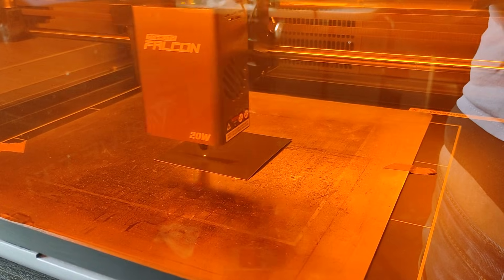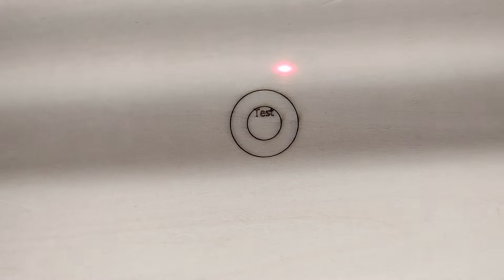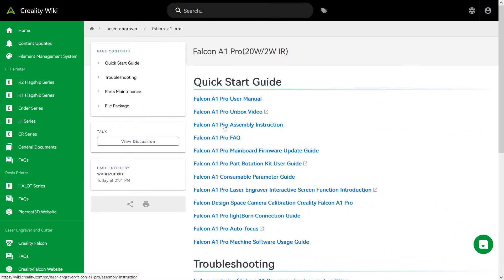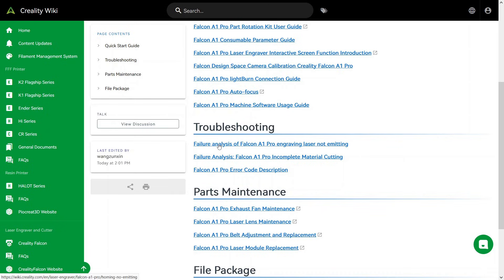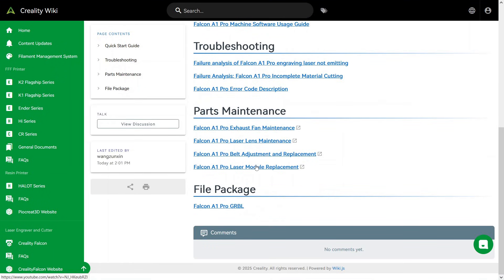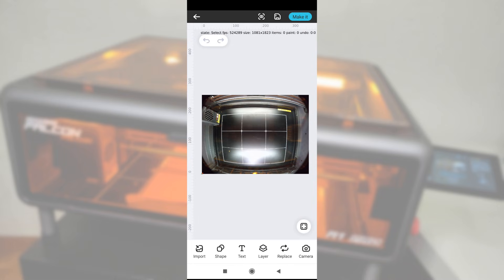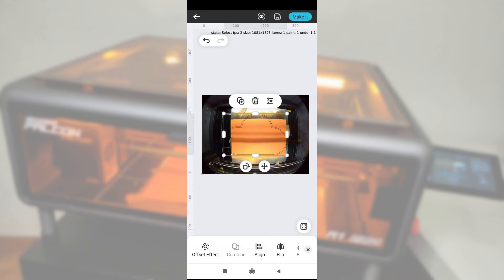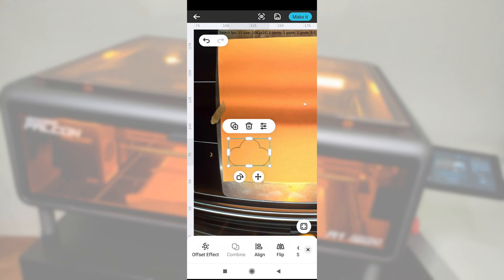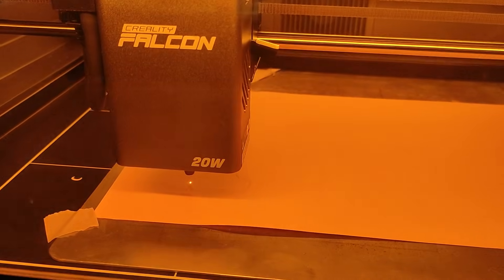Then you can align things directly on a picture of the engraving surface and place small markings exactly where they should go without too much guesswork. There is also a Creality Wiki page which is quite helpful — if you encounter any issue with the device, you will likely find information there and links to instruction videos. There is also an app available for iOS and Android so you can use the A1 Pro with your phone or tablet — you can monitor the device, set up engravings, cuttings, and projects. I tried the app and it worked, but I personally prefer the PC version because it's much faster and more efficient.